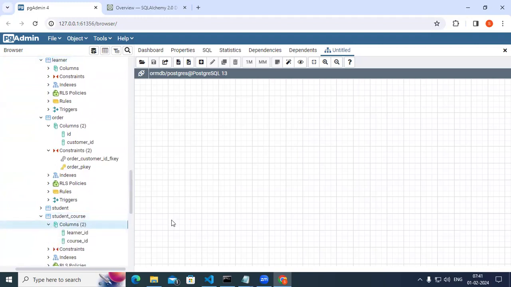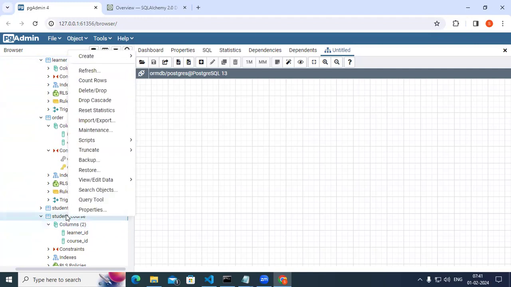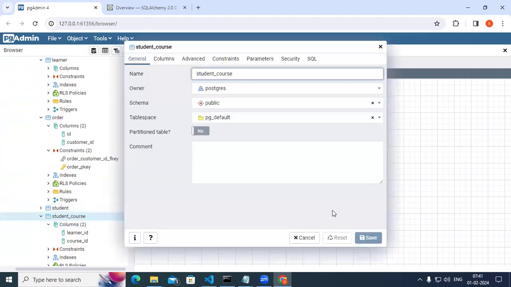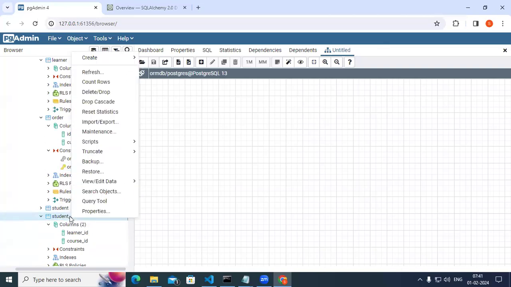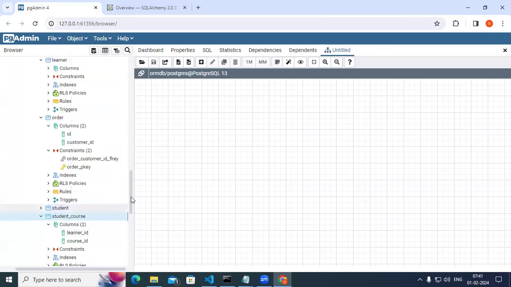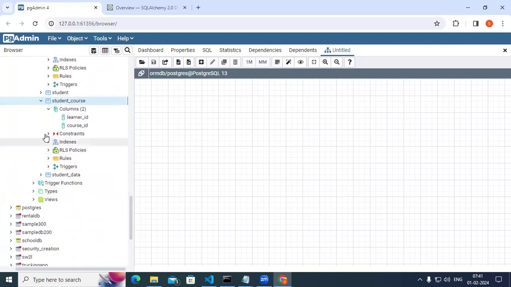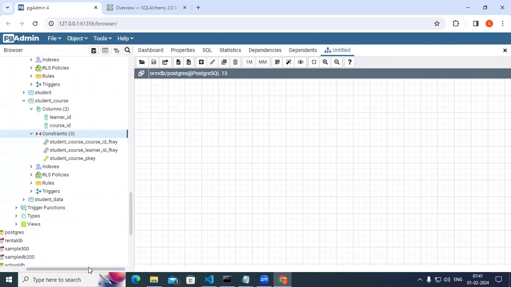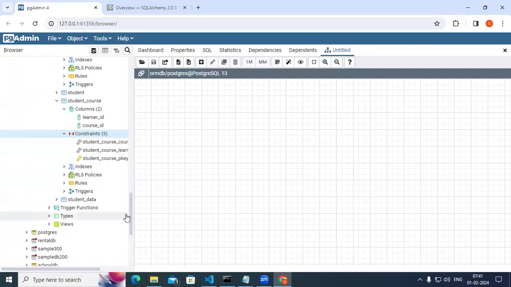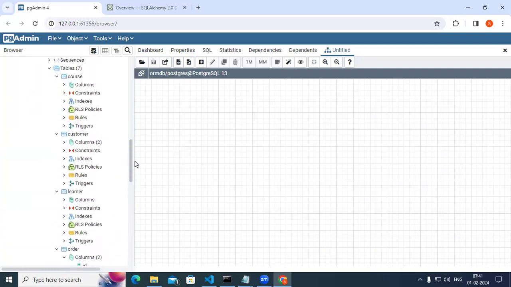Here in this case, you have only two columns, learner ID and course ID. Whenever you come here, then we expand columns. If you come to the constraints, you have one primary key, and the second thing is two foreign keys. Both of them are actually referring to the tables learner as well as course.